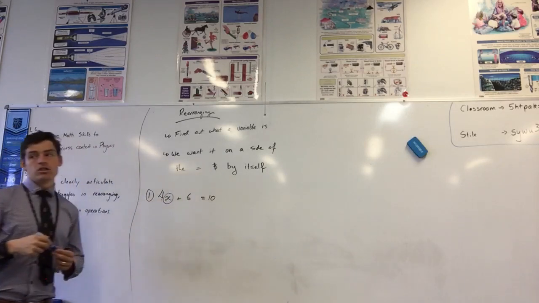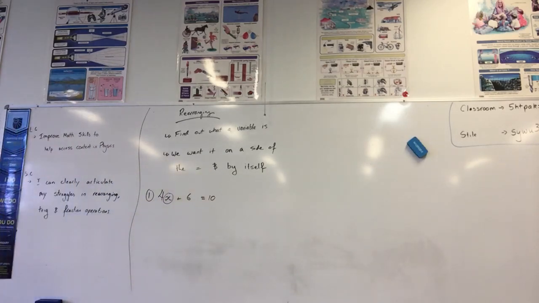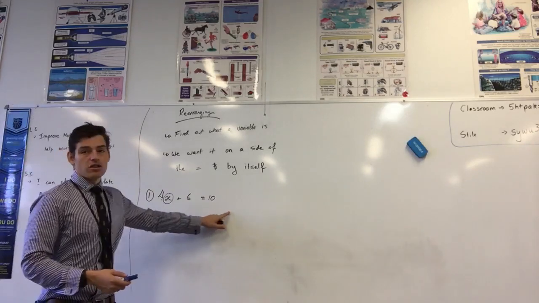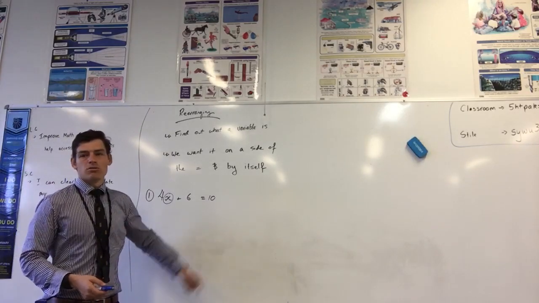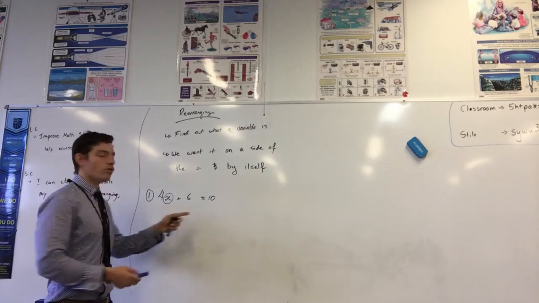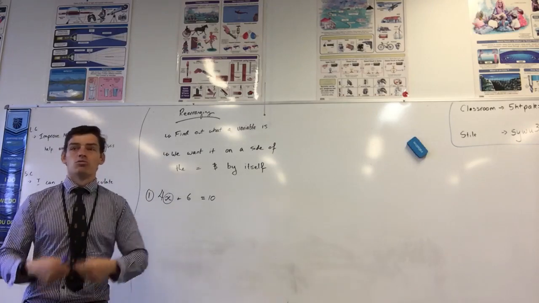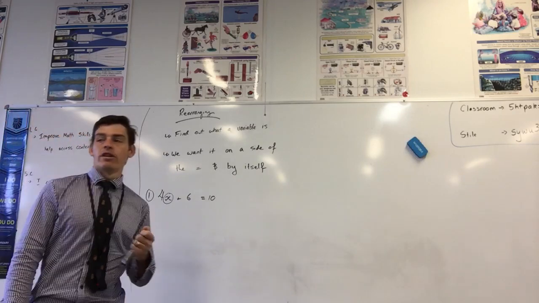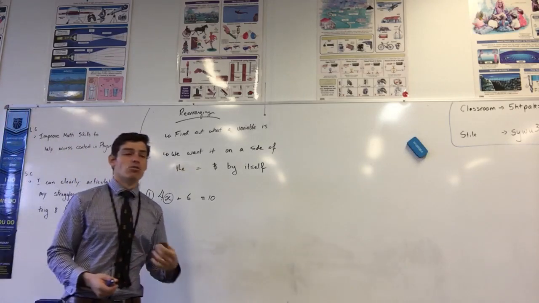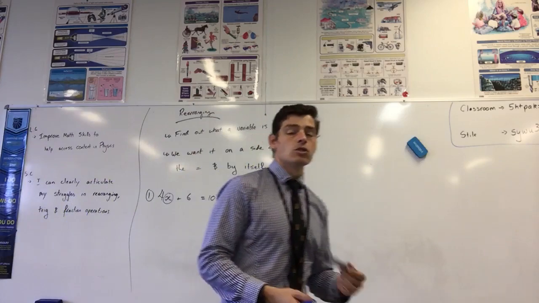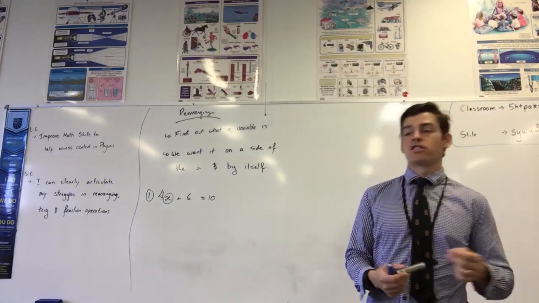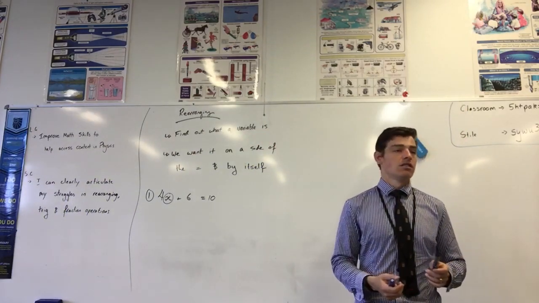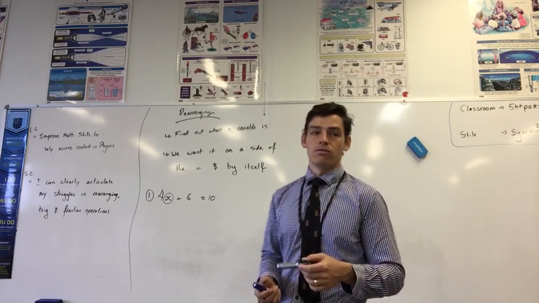When I was about your age, I used to guess. I used to move stuff. I'd put the plus 6 over the other side, and sometimes I'd plus and sometimes I'd minus, or I'd divide by 4. I had no process. I wanted to get the x by itself, so I'd move stuff. The reason I'm very intentional about saying get rid of rather than move, or cancel rather than move, is because there is a process to it. If you don't follow the process, you get yourself in trouble.